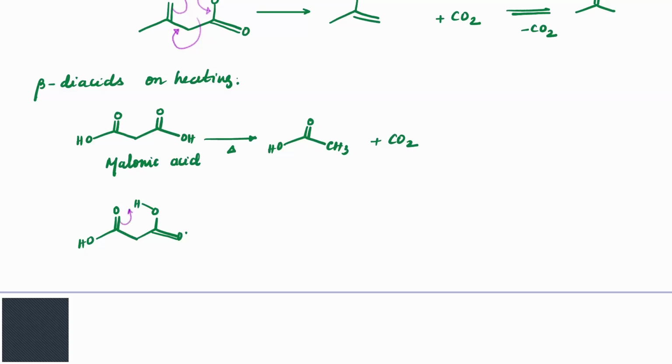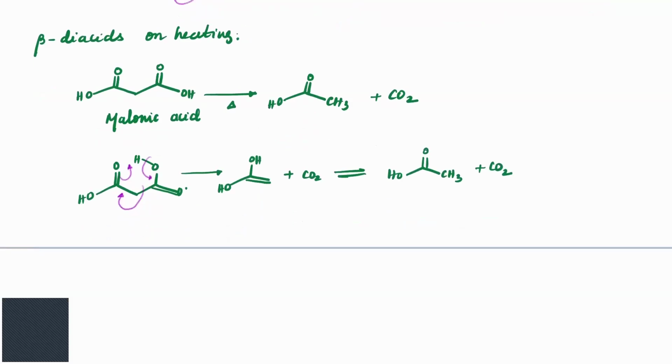This pi bond will make a sigma bond here, push here. This bond will push here. So it will get into an enol form here like this. Double bond and enol and one more OH here, right? This way. And that plus CO2. And this eventually will convert into double bond O CH3 plus CO2. So what are we getting? Carboxylic acids. So this is heating beta keto acids. Okay.